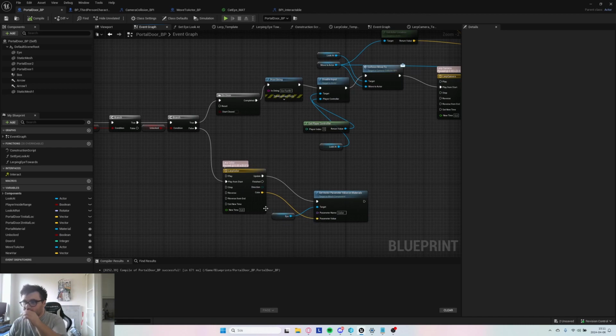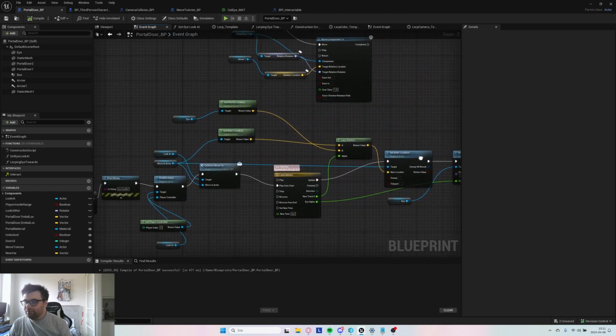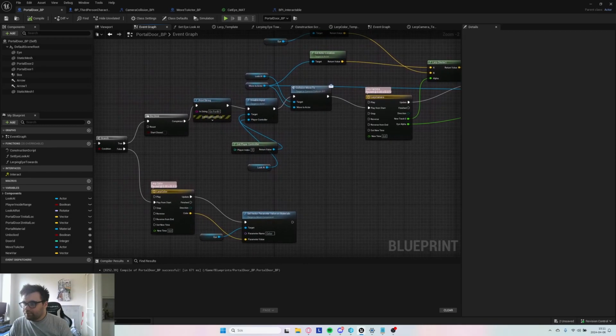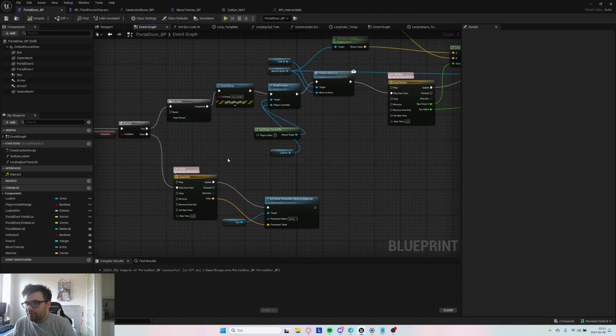If it's unlocked, then you do the whole zoom in on the camera thing. If you don't know how to do that in a simple way, I have another tutorial called 2.5D still camera. You can look that up. It basically is that one.